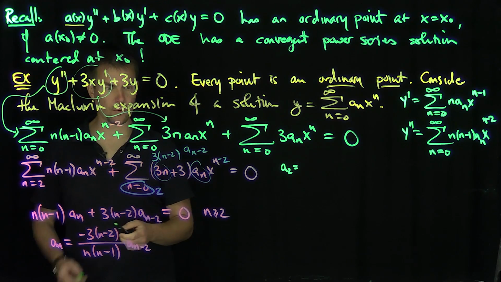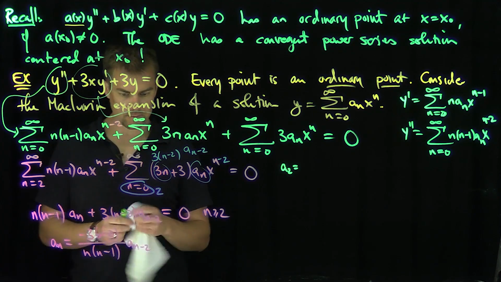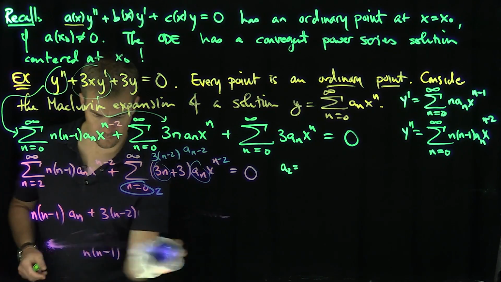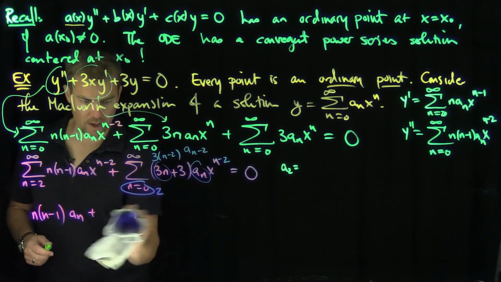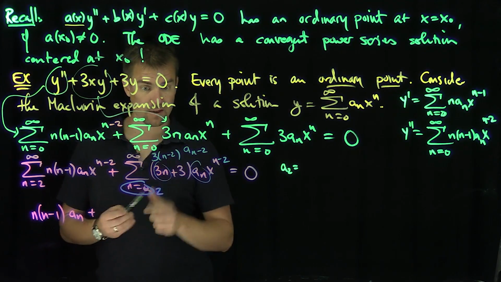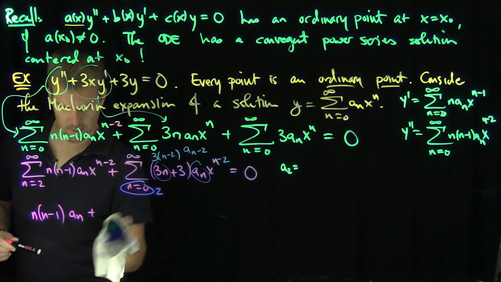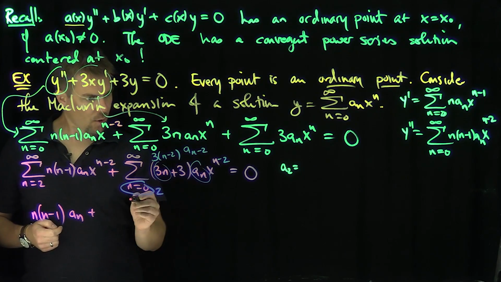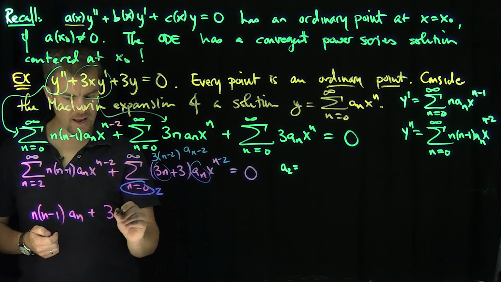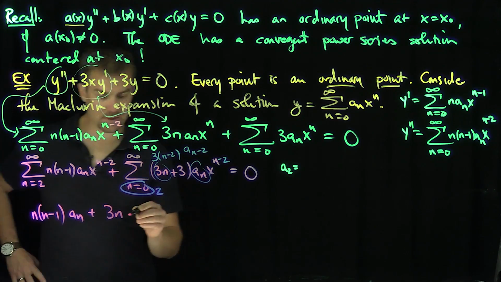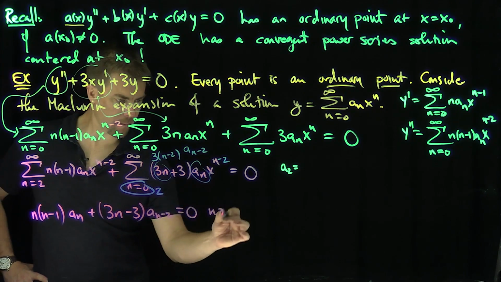So if we plug in n equals 2, we forgot the plus 3 over here. So that's a plus 3. So let's change that a little bit, because that gave us nonsense. So let's fix that over there. So this is really going to be what? This is going to be a 3n minus 2, then plus 3, right? So let's change our notes a little bit. Apologize for that. We'll have a 3n minus 6 plus 3. That's a 3n, and then a minus 3, a_(n-2), is equal to 0 for n bigger than or equal to 2.